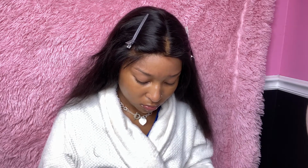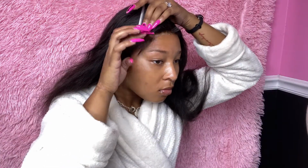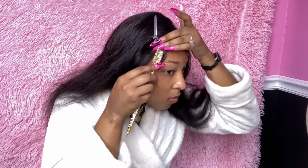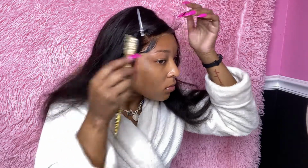So right now I'm using my extreme gel because I couldn't find my got2b glued at this point, but it works just the same. And if you want it to stay, just spray some got2b spray on it. But if you want your baby hairs to be laid and look natural, you need to use a wet gel first. So got2b or extreme or whatever you have that's wet but not hard.